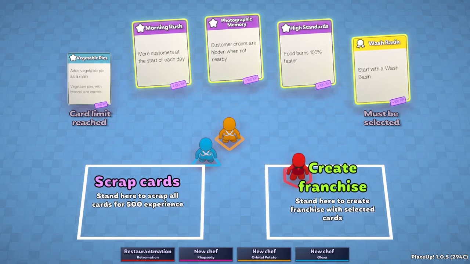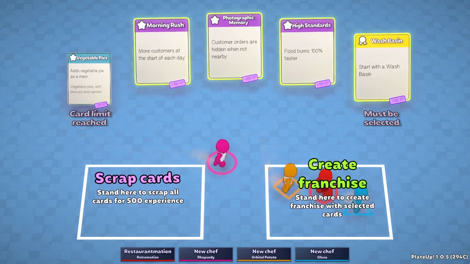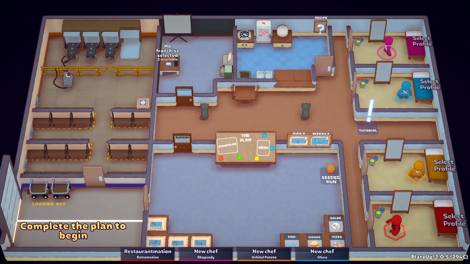I think we should leave ourselves with the opportunity. Yeah, come down here. I'll do it. I will. It's on my profile. I won't trash the franchise. I don't care about the 500 experience. Yeah. And you know what? Incredible.